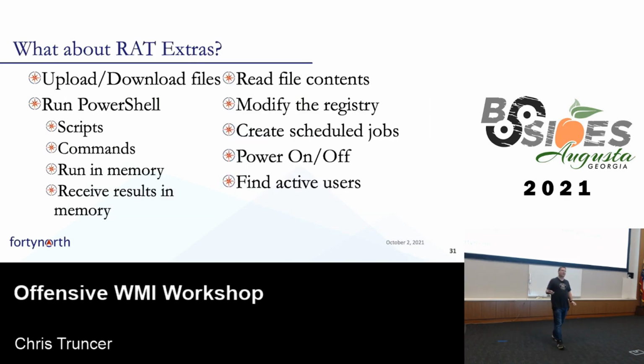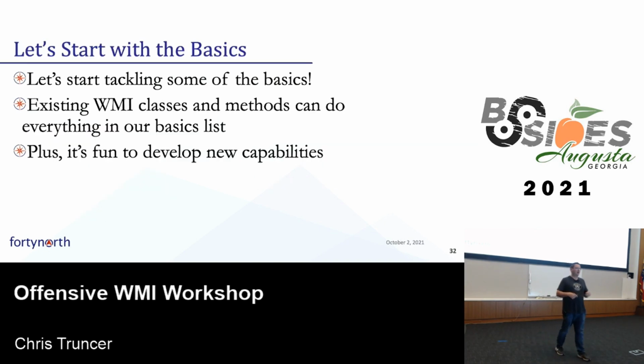What about some extras though, right? Well, I want to be able to upload or download files. I want to be able to possibly run PowerShell scripts, possibly in memory if possible, read file contents, create scheduled jobs, find active users. There's a whole bunch of different things. I want to be able to do all of that. Well, with WMI, you can accomplish all of these things that we just discussed and that were on those few slides. So let's start looking at how we can actually do this with WMI.